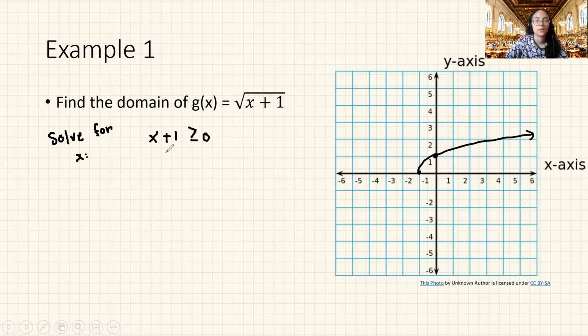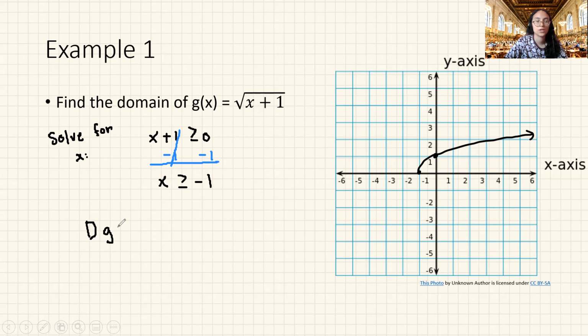Okay, so I'm going to subtract 1 from both sides to get x alone on the other side of the inequality. These ones will cancel. Then I will bring down my x, and I'll bring down my inequality. 0 minus -1 will give me -1. So x will be greater than or equal to -1. This will be our domain for this function.